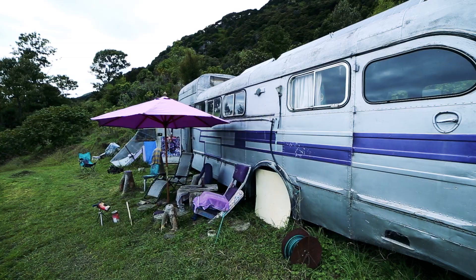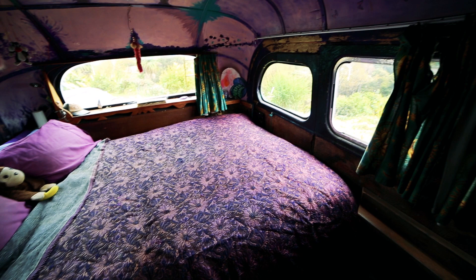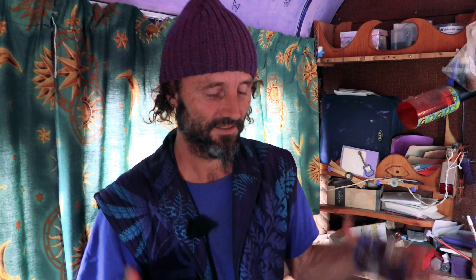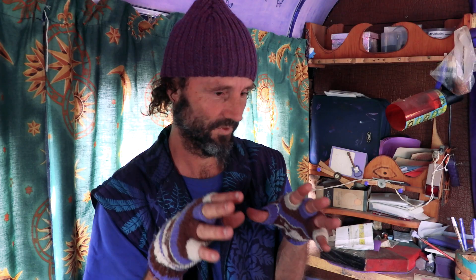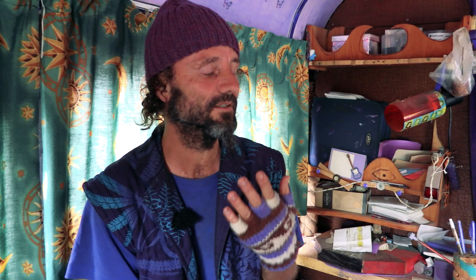What was it that initially inspired you to move onto the bus? The bus was one of quite a few tiny homes actually — there was a caravan, and I built a small house in Mochewaica, so I've always quite liked that space. It keeps things minimal and so focused on what's important. It's a way of focusing life and intention. And you work as a musician and an audio engineer — how do you find accommodating the profession? Luckily lots of other people have the gear, so I can often take a skeleton amount — usually a computer and some microphones — and go to their space where they've got all their equipment set up. So that's easy.